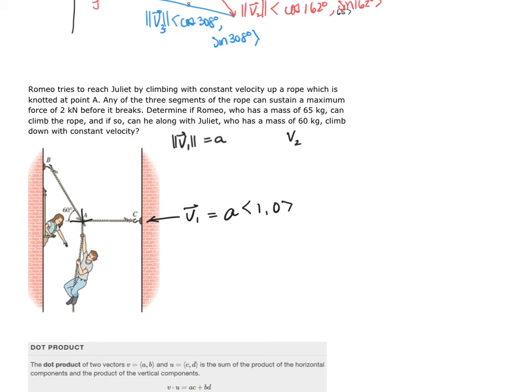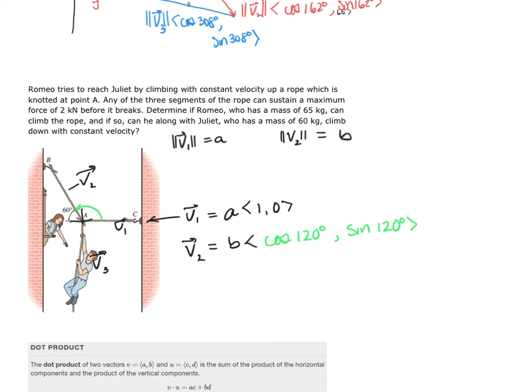My second vector, V sub 2, my vector V2. This is my V1, and call this my V3. Okay, so for my V2, I'm going to call its magnitude B because I can. So my V2 vector is going to be equal to B, and I'm going to do it in components. This is 60, so the angle that I want, because of the way I orientated my axes, is going to be 120. So this is going to be the cosine of 120 degrees, and then the sine of 120 degrees.